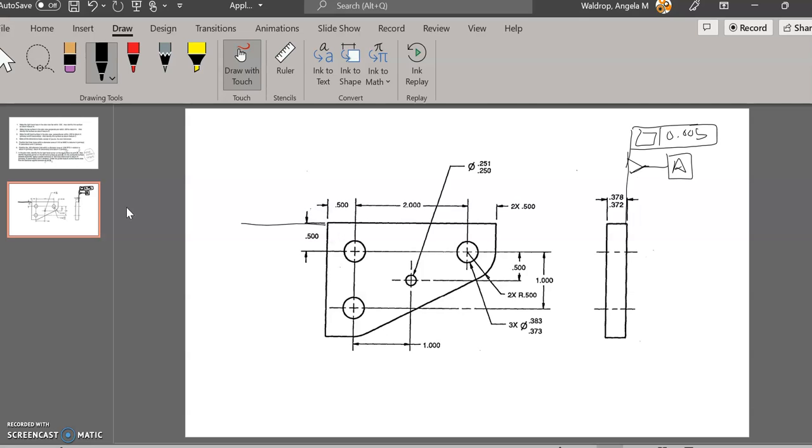I'm going to make that perpendicular to A within 0.005. And I'm going to make sure that my FCF, my feature control frame, is tangent to the extension line, just like so. Now on the other side of the extension line, I'm going to go ahead and put my datum reference block for my B. And there is my number 2.